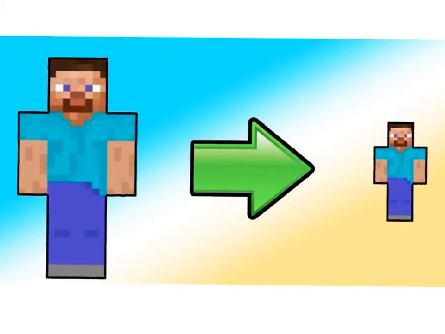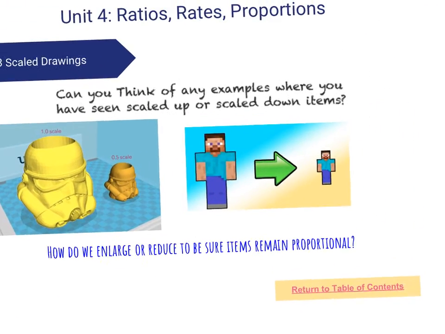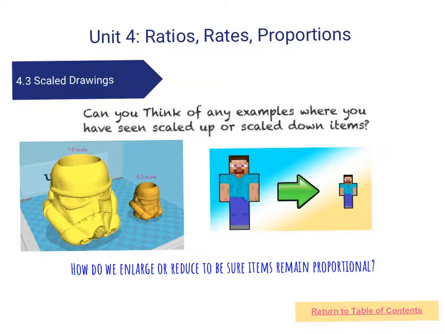Minecraft, a little picture, people. If I was to create a Minecraft person, if you guys see those Minecraft dolls out in the stores, they try to make them proportional to what it looks like in the game. So proportionality has to do with scaling and enlarging things and reducing things. When you enlarge something, you really want to make sure that you are enlarging it in the same direction or at the same rate in all directions. Otherwise, it's going to be distorted and it's not going to look proper.